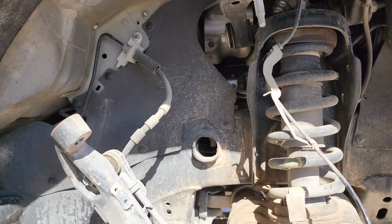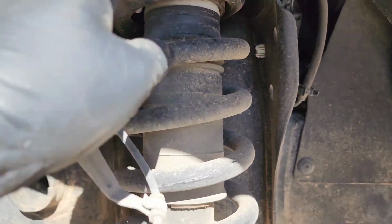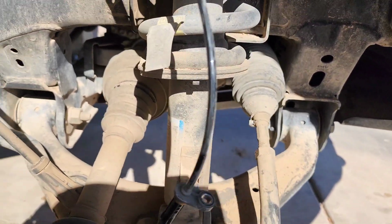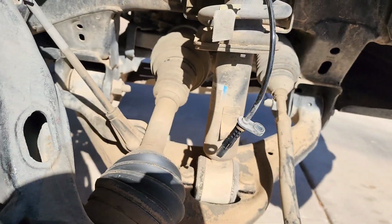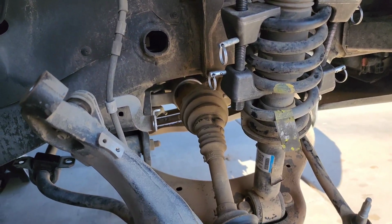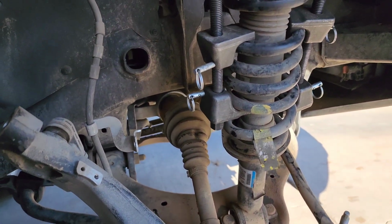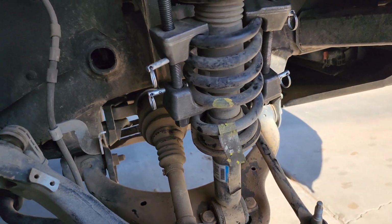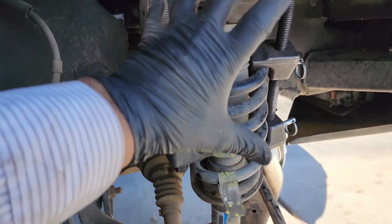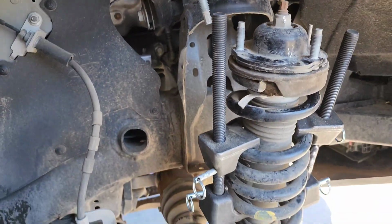At this point, this is where I'm at. Remove that from there. The bolts are loose from up there. These are loose down here. I just need to pry down and take out the strut. So I'm by myself here. That thing is under a lot of pressure down there. We need to really push down here, and I need two people, but I don't have two people. So what I ended up doing is I put a spring compressor on there, and it gave me enough slop to bring the tension off of the spring here to drop it down and out of that pocket right there.